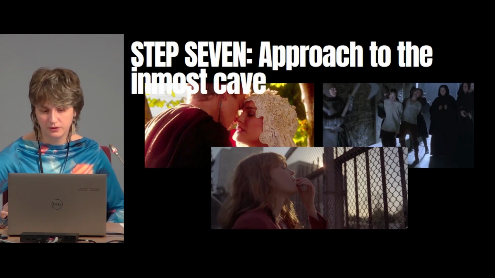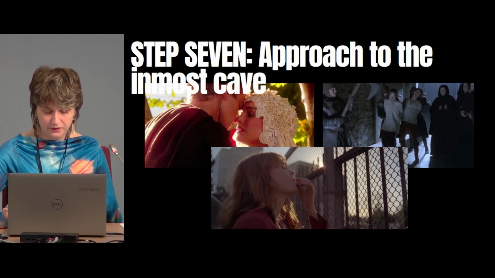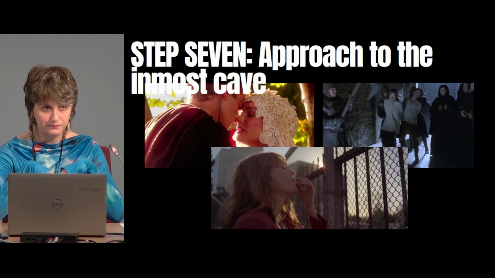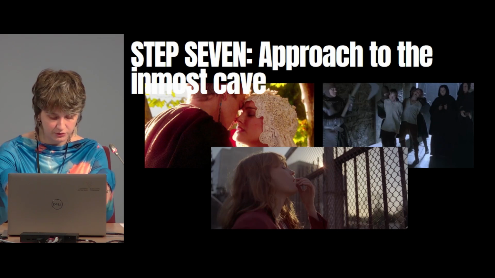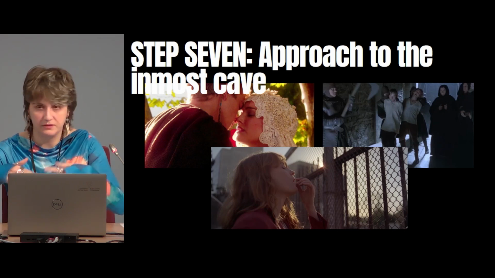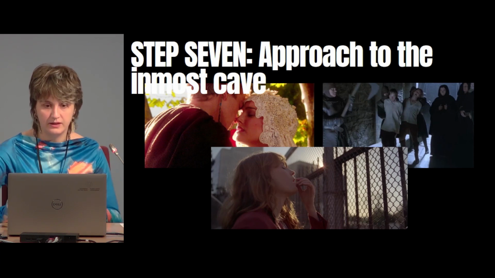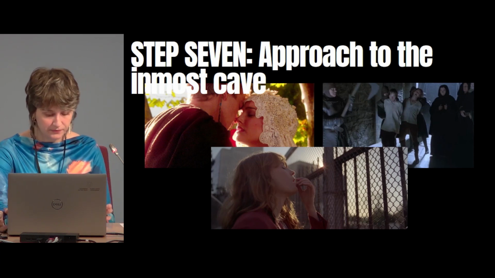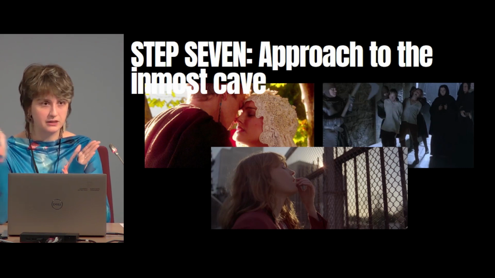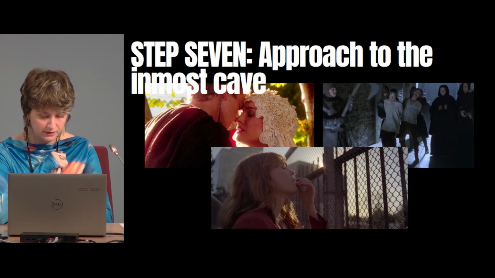Step 7, approach the inmost cave. In this moment, the hero will go to the edge of a very dangerous place, the cave of the dragon, the headquarters of a master villain. He is approaching danger. This is also when we will see Anakin's path start to deviate from the hero's path.